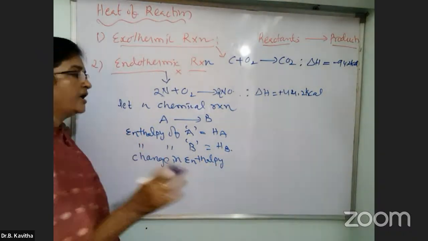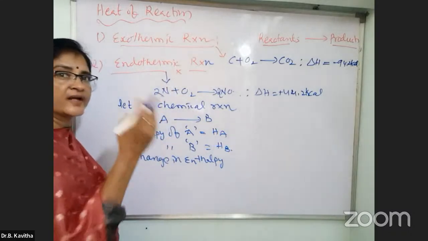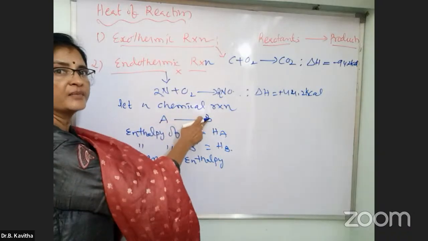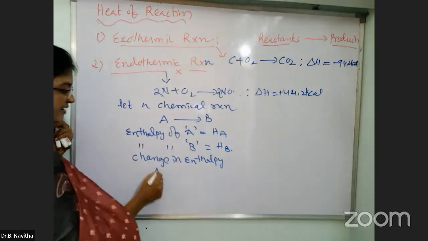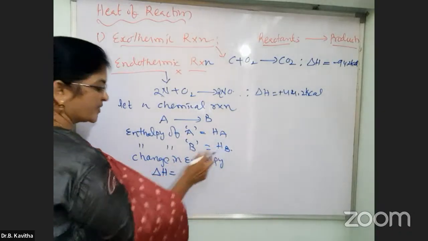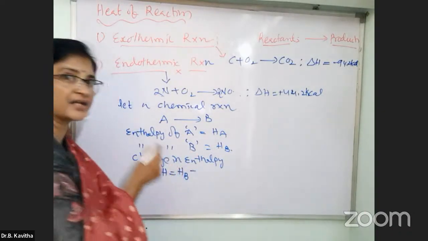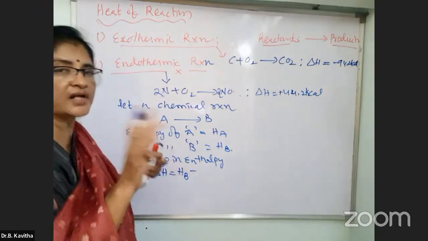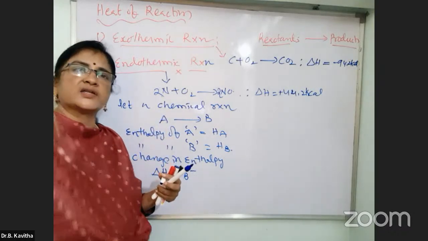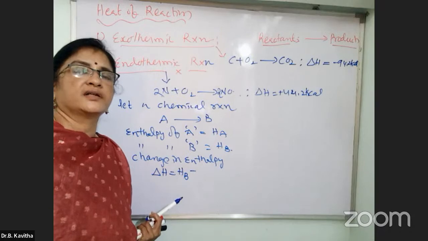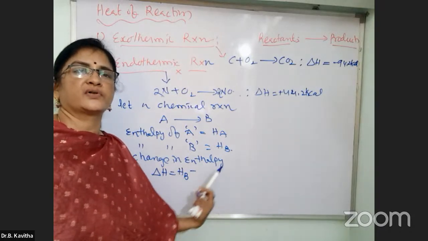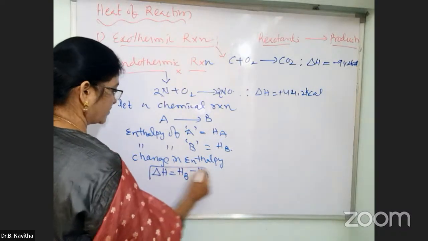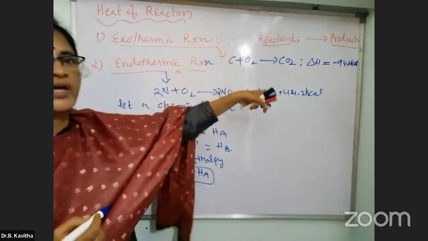Always remember, whether it is initial state or final state, reactants or products: final minus initial. So what is the change in enthalpy, delta H? Final is HB, initial is HA. Products minus reactants, whether for delta H or delta G. For anything, if we are writing change for a reaction, we write the products' property minus the reactants' property. This is the important equation for why I wrote minus over there and plus here.